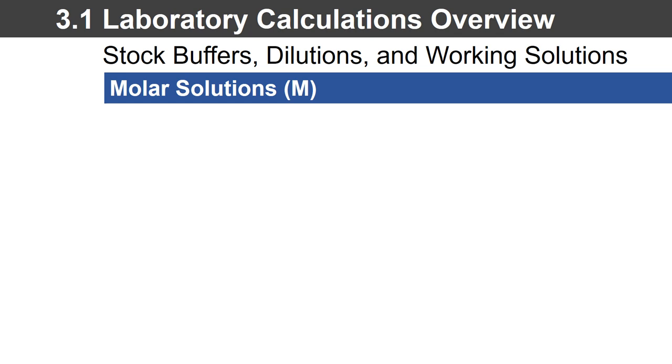We're going to make molar solutions. We're going to get this buffer-making party started right — we're going to go back to the basics. A one molar solution — that might sound scary. It was for me when I first started in my lab. The first thing I was asked to do was make a one molar solution of sodium chloride, and I freaked out. It went something like this: my boss said, 'We need you to make a one molar solution,' and I said, 'Yes, sir' — with a cracking, very angsty voice.